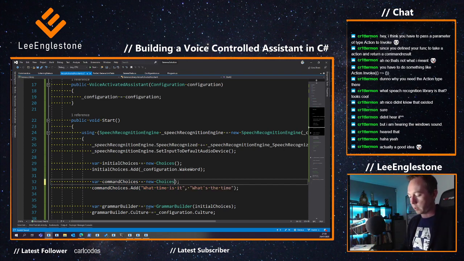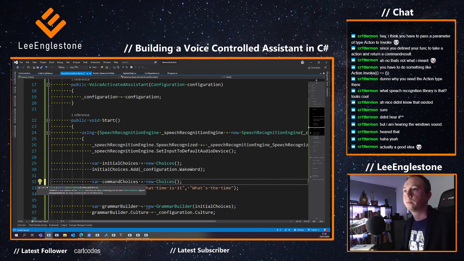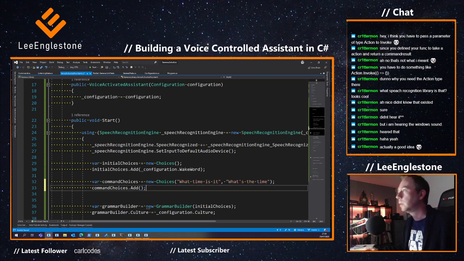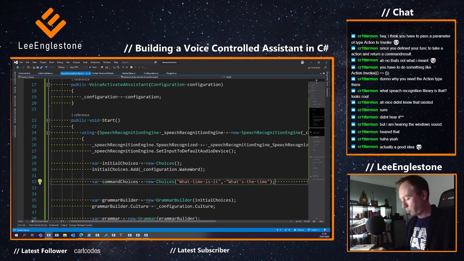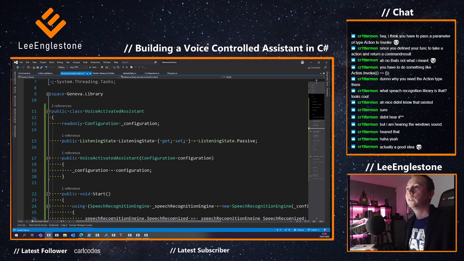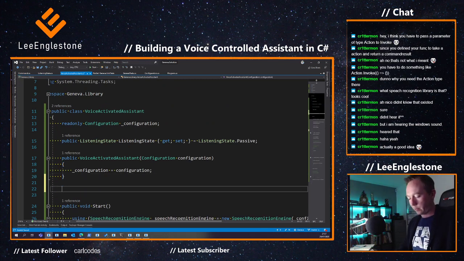Hang on a second. Can I do that in here? Yes. Just gets better and better. I'm thinking, why would I want to put it there? Well, I'm going to put it... Let's create a new method.